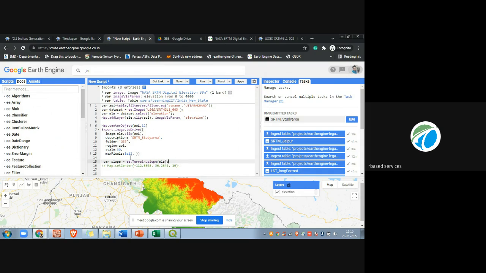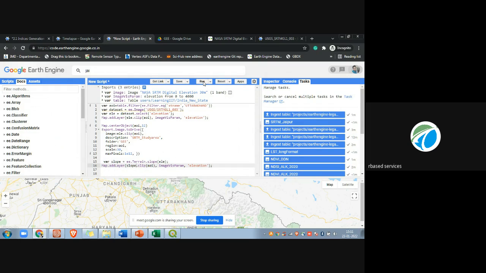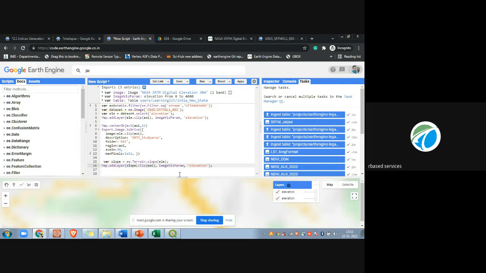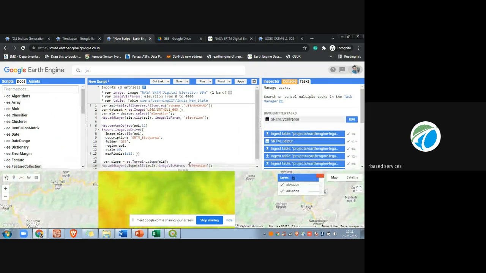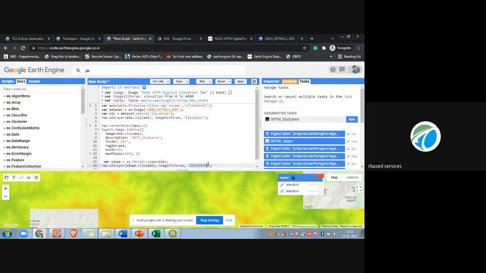Now I will display it, using the same line I used before, but instead of elevation I will type slope. Sorry, the name should also be changed here: slope.